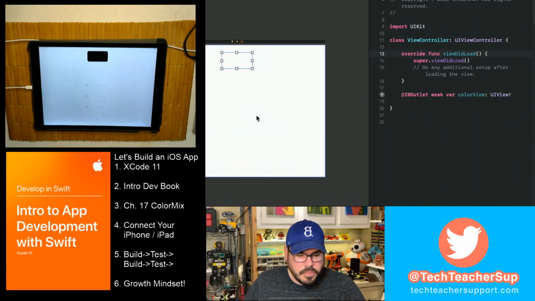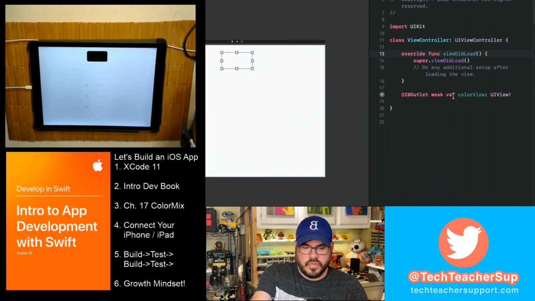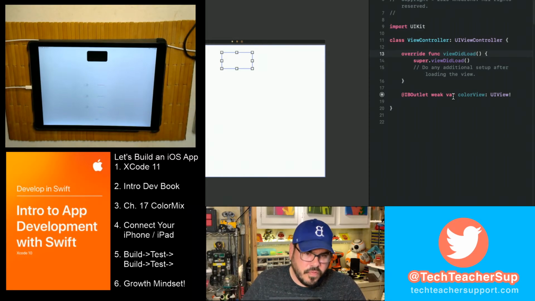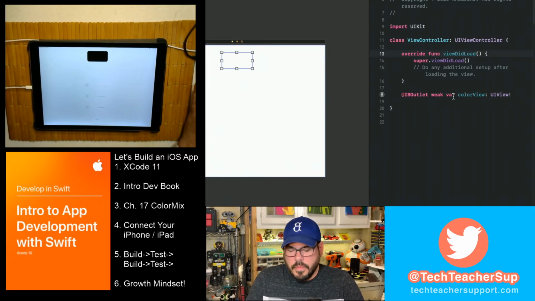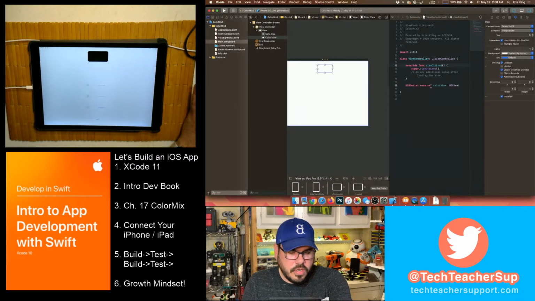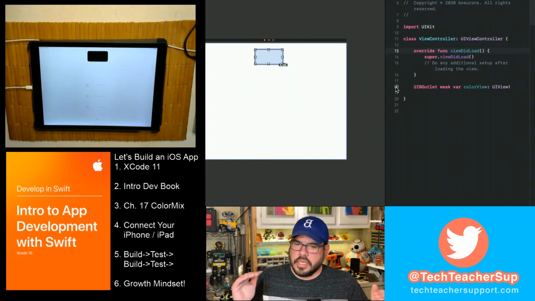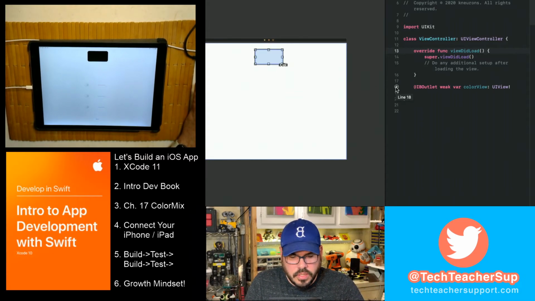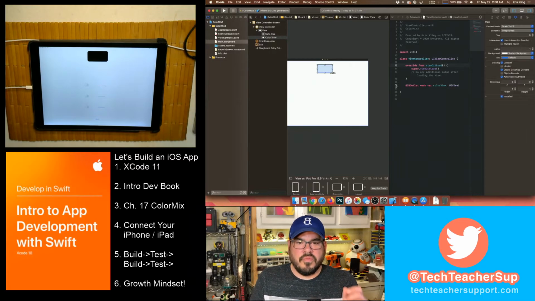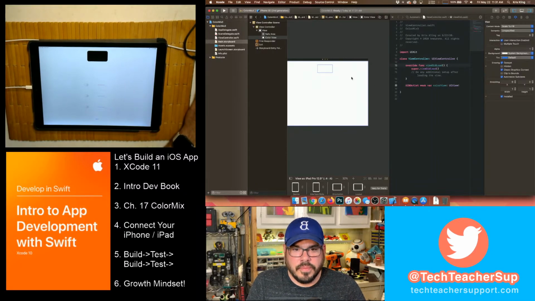This is your interface builder outlet. We have a variable here. We named it ColorView, and it is a user interface view. So, perfect. Make sure that this circle is filled in, and when you highlight it, it highlights. That's how you're going to check your connections and your outlets. So, perfect. We've made our first big milestone here, which is this outlet. Awesome. Let's go back to our book.